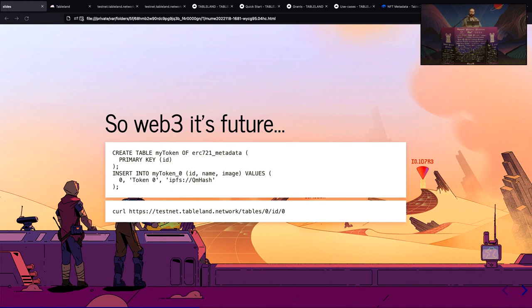So here is how you create an ERC 721 compliant metadata table for an NFT drop. You create a table, every row is an NFT metadata compliant row, and then you can query the gateway to get back the metadata in exactly the way that you're expecting for your NFT. So that's a pretty quick little example. And if the demo gods are favorable today, I will live create a table, mint a table, and we'll play around with it and see how that works.